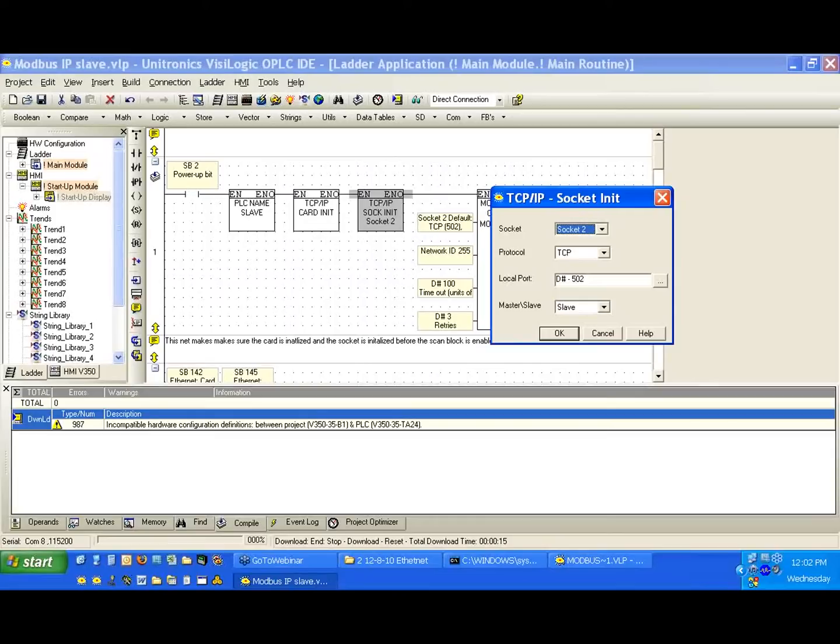Okay, there's a question about the web server. Can you have multiple sockets set to HTML so we can have more than one person looking at the web page at the same time? No, you can't. You configure only one socket to the web server. This does mean that only one person can be connected at a time.